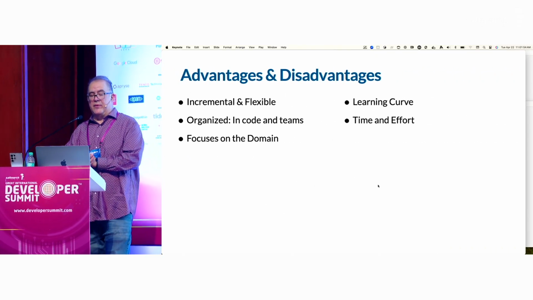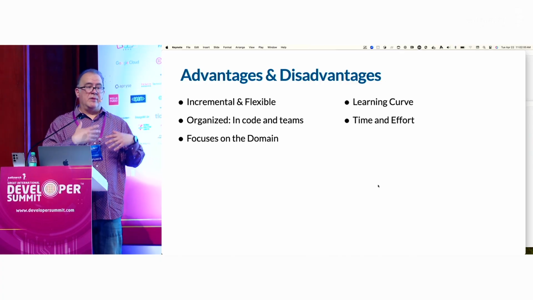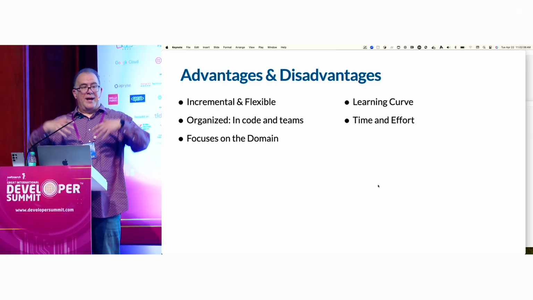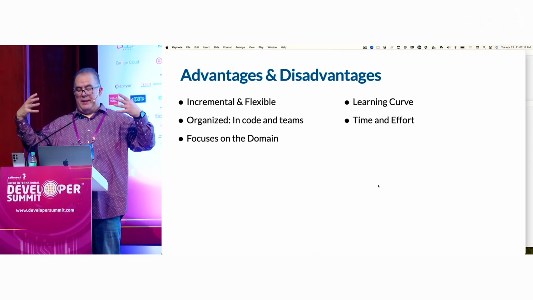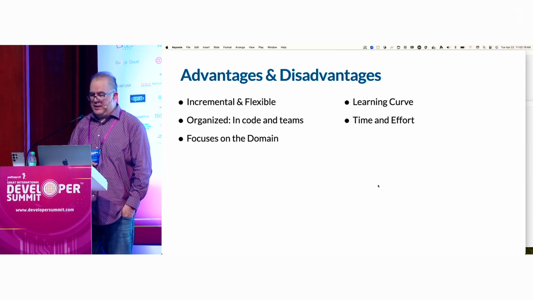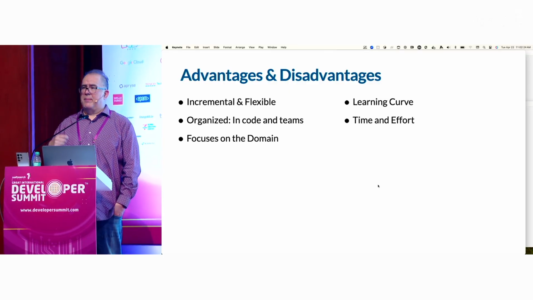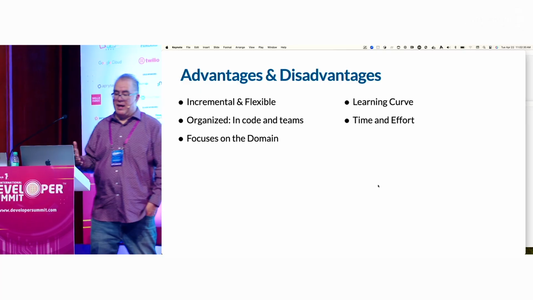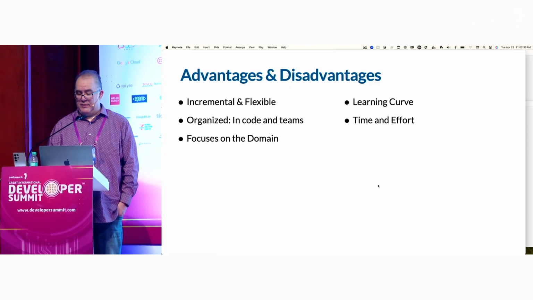There are huge advantages to doing this: it's incremental, flexible, and organized. And the idea here is that you focus on the domain. The domain is how you model your software after the business. That's the thing that you're going to be focusing on. The rest is outside, still important, but how does the business work? Some disadvantages though: a learning curve. There's a bit of a steep learning curve, but it's worth it because everything is built around that. When we think about microservices as well, microservices are going to be built around this idea of a bounded context. Although they were developed at certain times, time and effort is going to be involved as well.